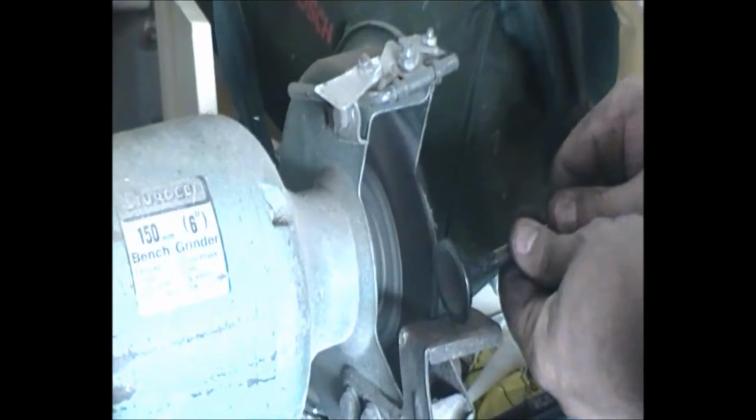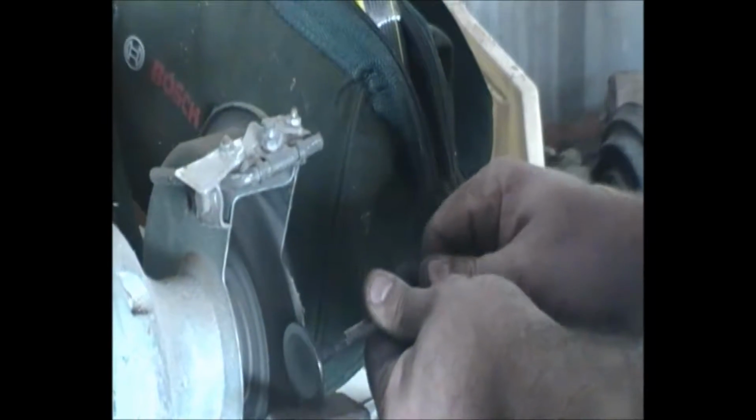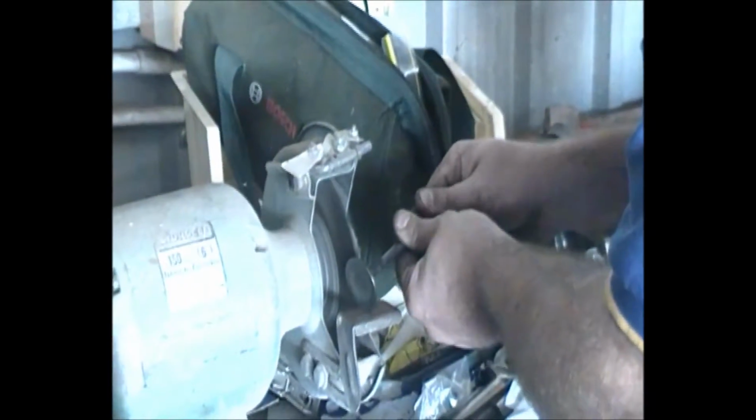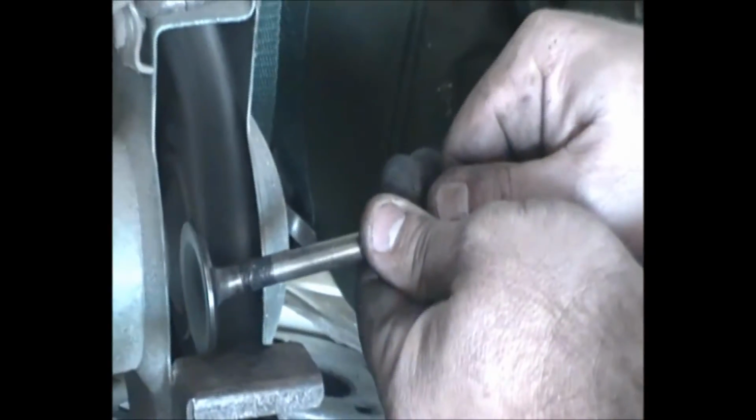I'm just going to do it by hand. If you're not comfortable doing it by hand, you can obviously use a set of grips or pliers, but it's all about just getting an even turn. Don't let it flatten out in there. Even turn. Okay, I think this is probably going to be a good look.